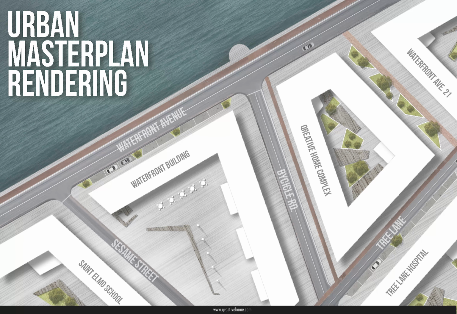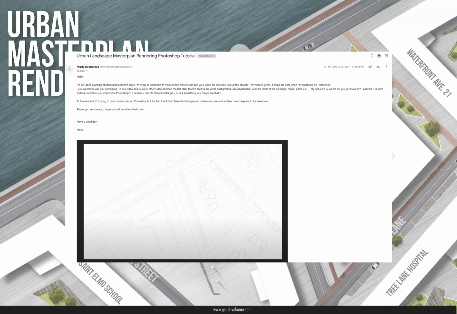Welcome everyone. I got this email from Marty Deschap, a student from France who just started urban planning. He was on YouTube to watch some urban landscape master plan and rendering videos, and he sent me this email because he had a question where I got the line work from in this video here, and if it's from a real situation or if it's created randomly.